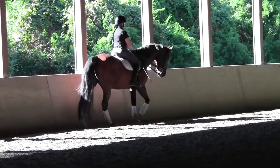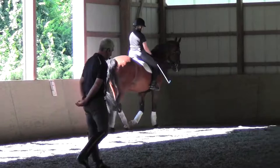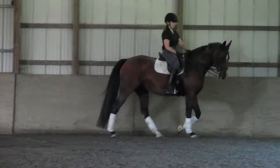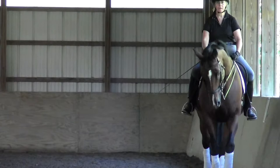I know we wanted to get to the changes again today, but I think it's important to get this straightness and the trueness. Good, she's straight. Outside rein, so she pays attention to you. Maybe the rein a little shorter. Yeah, good. I know she may not be used to her space being invaded, but keep her straight. Good, like this. That's better, and it's your outside rein.